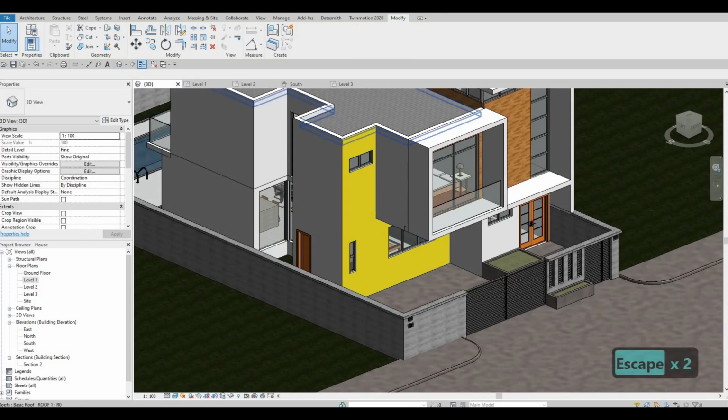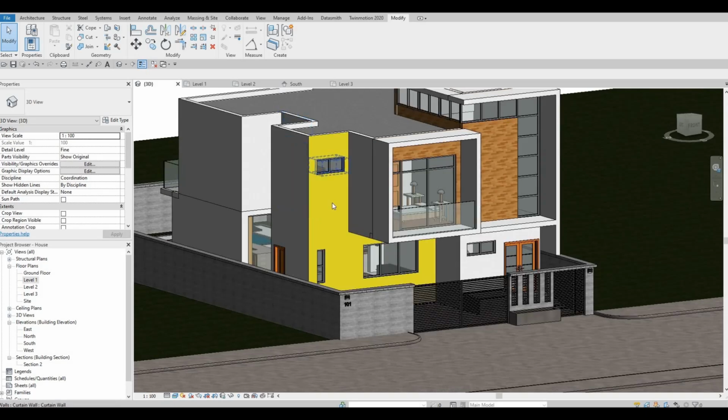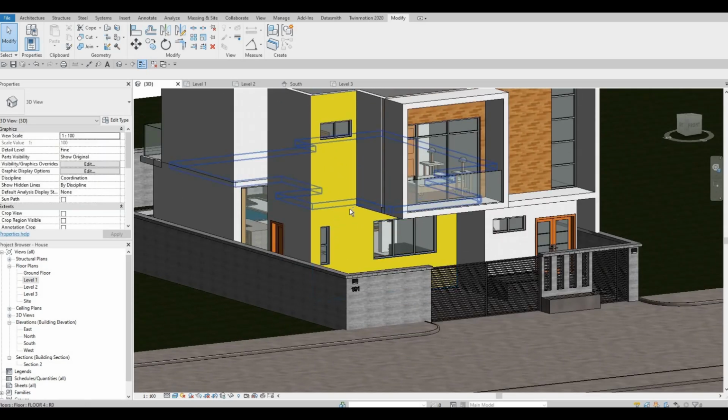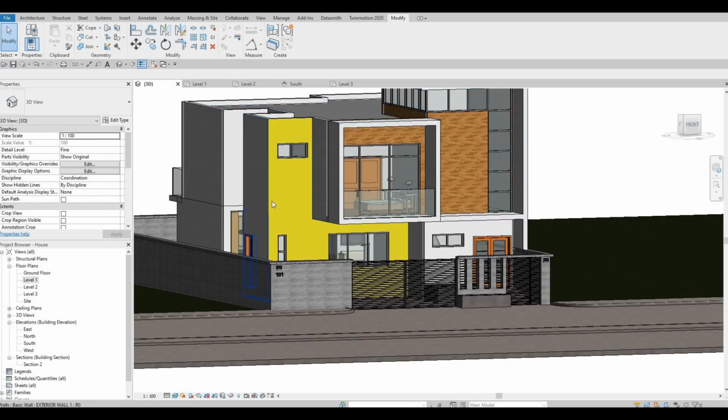And then here we need to add, let's go and edit. I want to just add a small line right here.